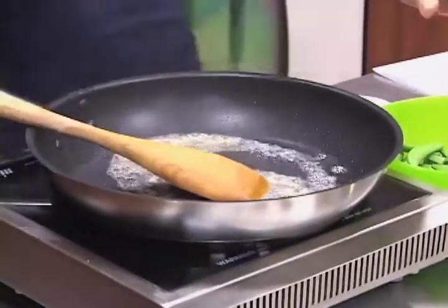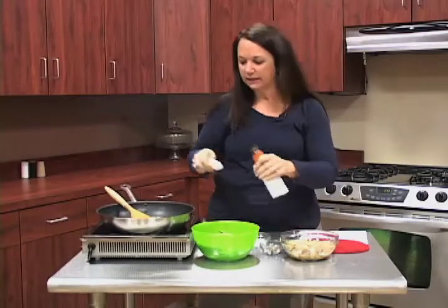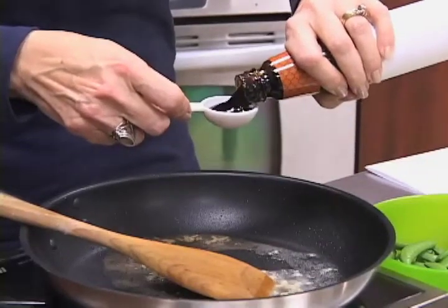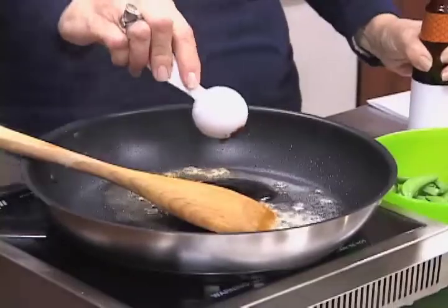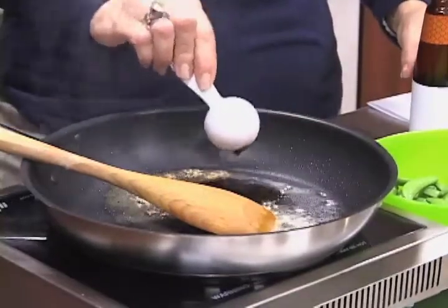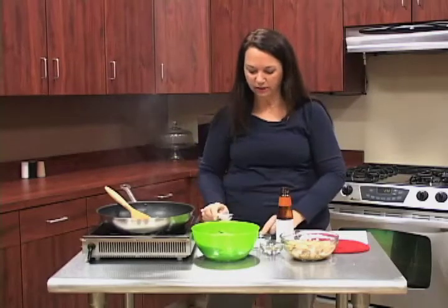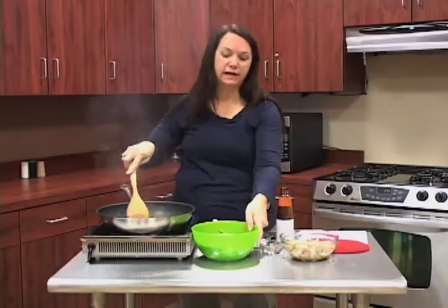I'm going to go ahead and add my 1 tablespoon of oyster sauce. And it's like a browning sauce. It's just going to add a little taste to it. It doesn't have any MSG in it, and it's very low in calories. The only thing, if you're watching your sodium, you'll probably want to do a little different on that part. Maybe even adding less.